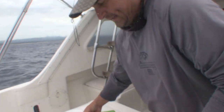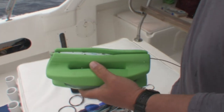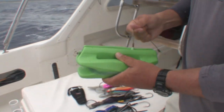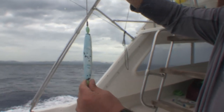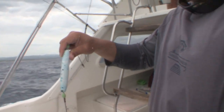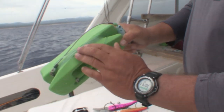Then for high speed trolling, we run an inline sinker that actually gets our trolling lures a little bit deeper in the water. The Wahoo like subsurface lures, though they don't like those surface lures as much. So essentially this is just an inline torpedo sinker. We have 700 pound marine cable hooked up. The Wahoo will actually hit this when it's trolled at high speed, so we have to put cable with it. And that's connected to a shock leader here.